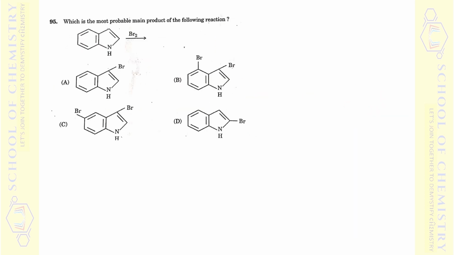Next question, it is from heterocyclic chemistry. In fact, a very simple question. They have just asked about the bromination of indole, whether that bromination happens at the second position or third position. That is the question, because in indole, the bromination will happen at the 5-membered ring itself, not at the benzene ring. So if we just know that fact, then we can discard some of the options.